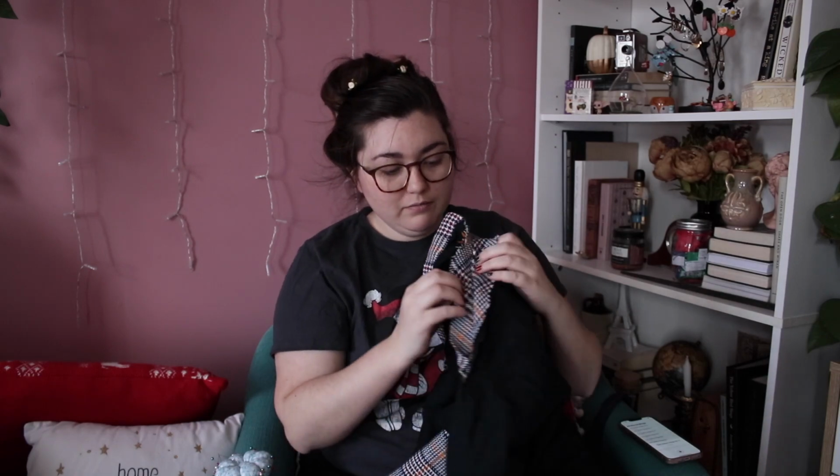But what I have is I've cut a slit and then gone ahead and basted it closed so that you have this little envelope looking thing on the inside of the skirt. And so now what I want to do is take the zipper. Now my zipper is a bit longer than what I need it to be, but that's okay because you can just cut it off if it's too long. It's better to be too long than too short.